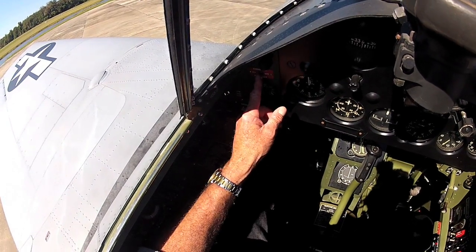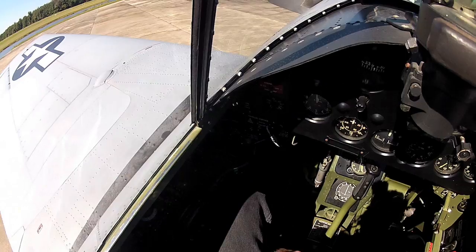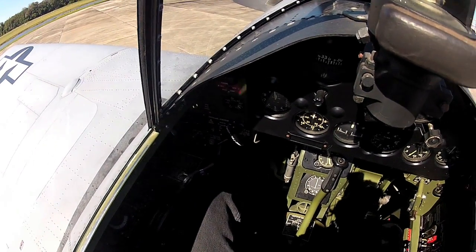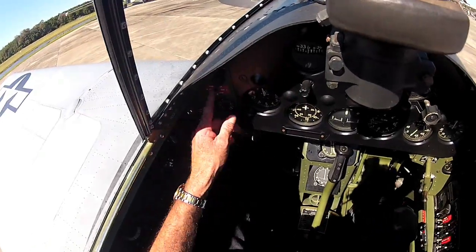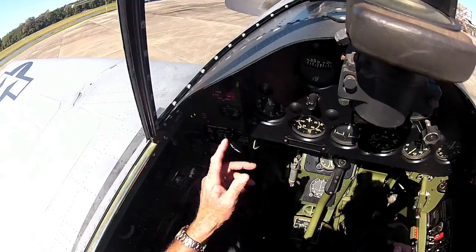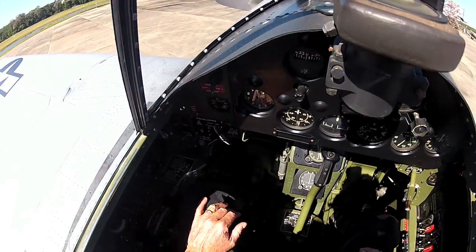This is the emergency boost pump for the fuel, so we always take off with that in the on position in case the engine pump quits. We've got a backup, and then once we get the gear up and everything, we turn that off. We only use that for an emergency.